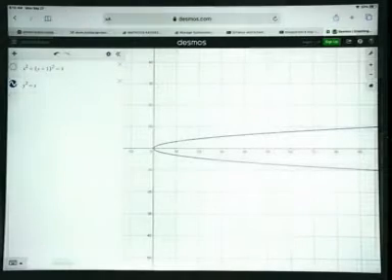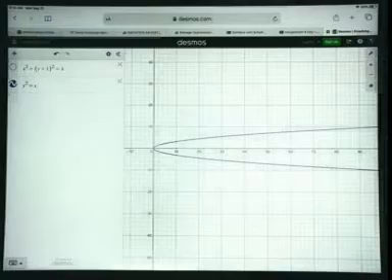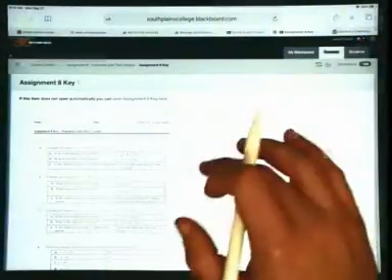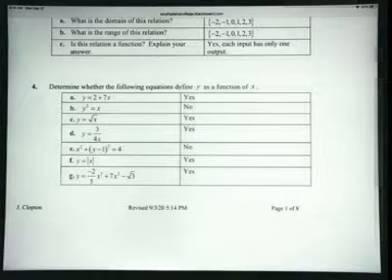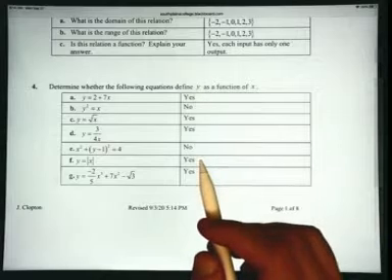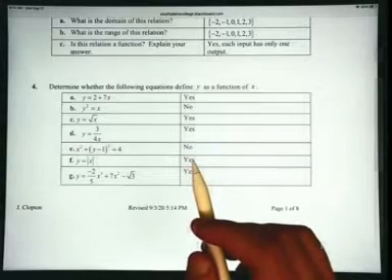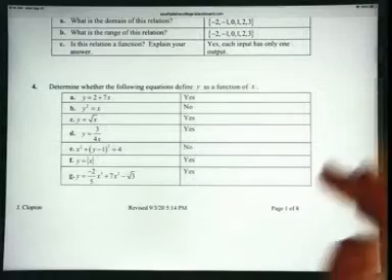If a vertical line crosses the graph more than once, it's not a function. So one thing that you could do for these problems in problem number 4 is graph them. The point is not to be using a graphing calculator, but you could graph these to get a visual sense of why. What is it about the graph that's making this not a function?